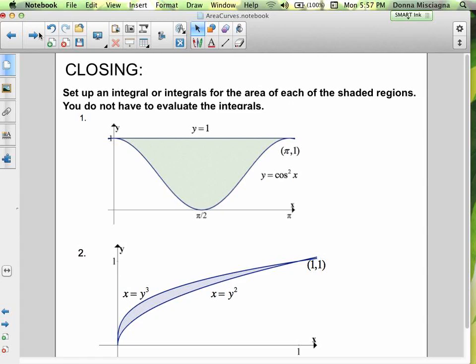And I need to see your variable of integration, all right? So, your points of integration. What's your boundaries? So the boundaries need to be there, all right? And set this up correctly. That's all you need to do. So pause the tape, and you can complete the closing. I don't think this is too difficult, and I'll check it tomorrow. This will show me at least if you can set it up, because quite honestly, if you can set it up, that's half the work, all right? And have the correct intervals.